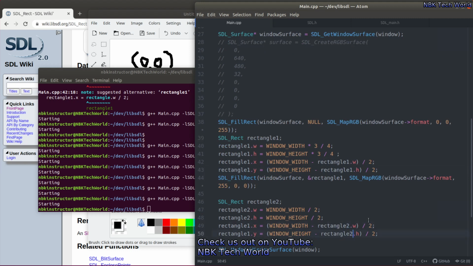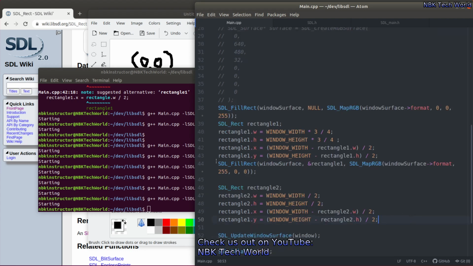You can see I could start making a loop and making reusable functions for this. And then you do the same thing again, right? Call SDL fill rect. You have to give the surface you want to paint on, in this case window surface. And then you give the address, right? Because it expects a pointer to SDL rect of rectangle 2. This rectangle 2 defines the area of the surface that we want to paint. And this is the area like in the inner area.